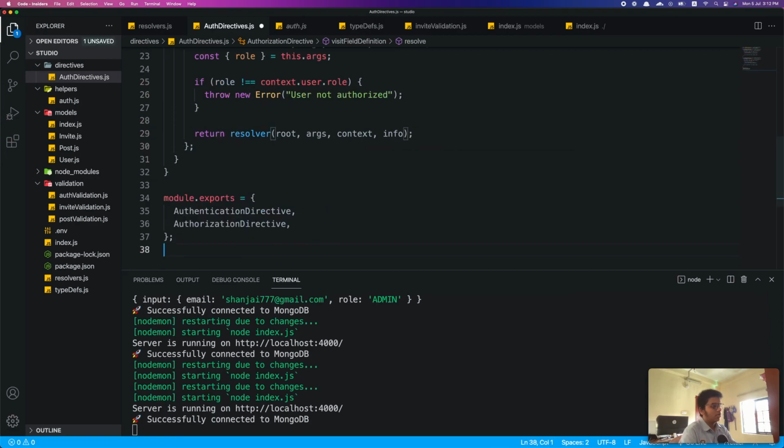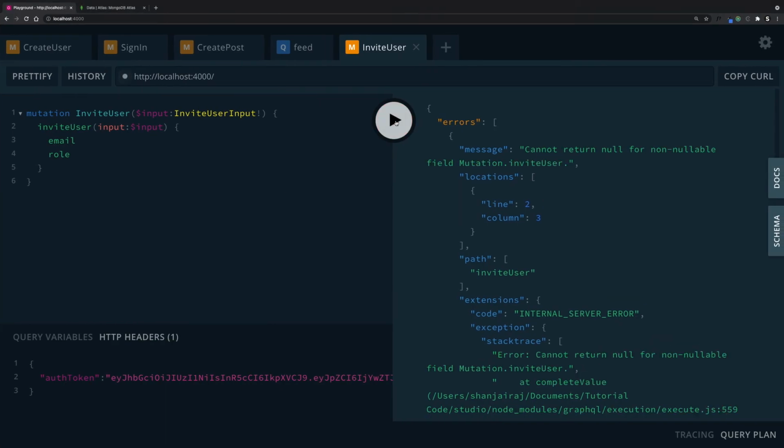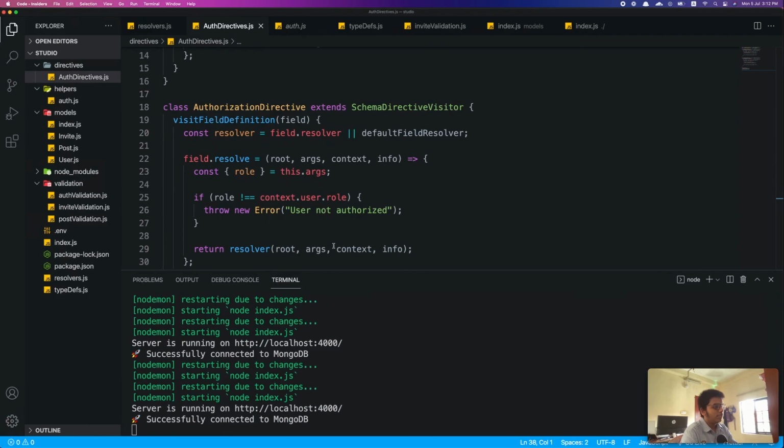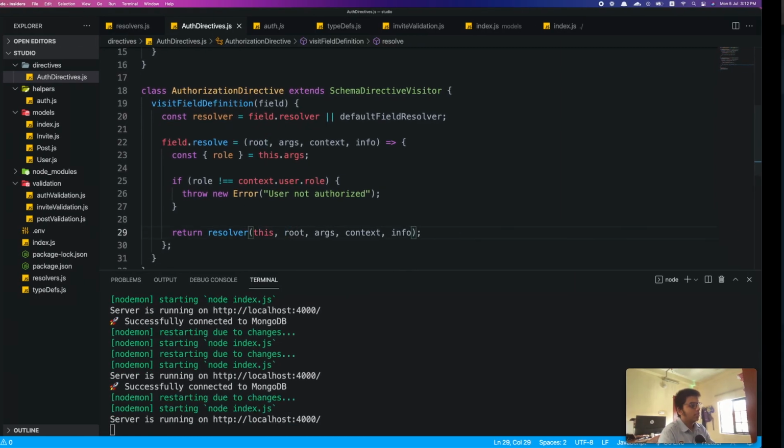Okay. Cannot return null for non-nullable field. Let's pass this.